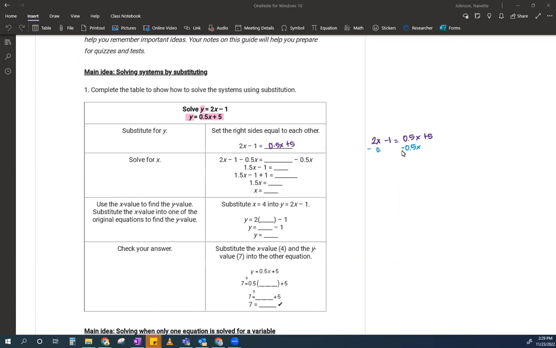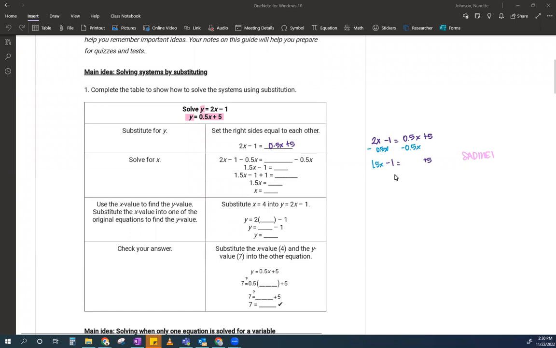So the thing that's left is the minus 1 equals the plus 5, because that is 0, which is just 5. And then 2x minus half an X, well, that's just 1.5x, right? 1.5 x's. And then here, what we're going to do is use SADMAP, right? We're going to use that SADMAP thing. And on the X side, do you see any subtraction or addition? And you're like, yes, I see subtraction and addition. And I say, okay, well, let's get rid of that.